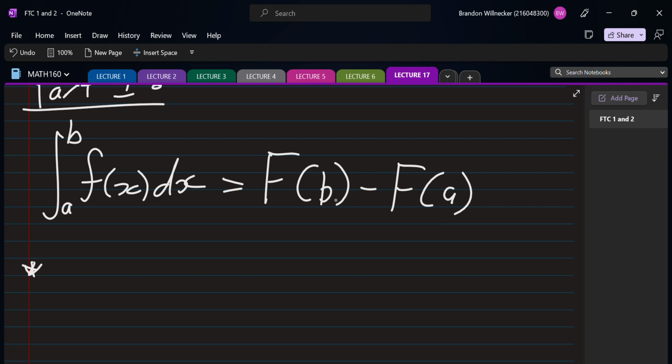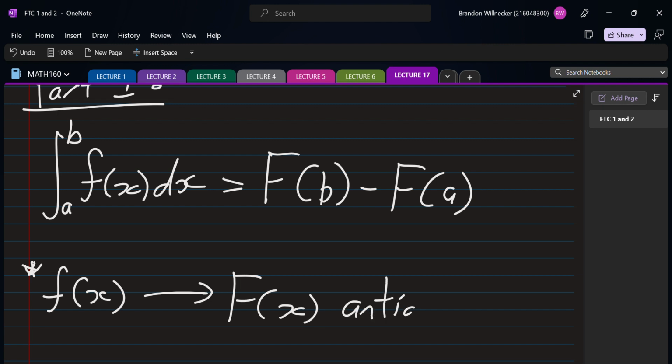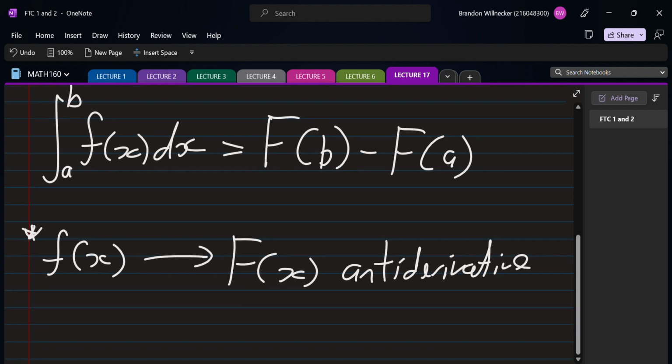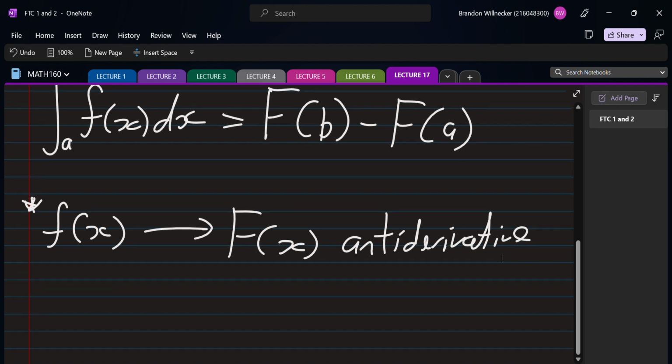So remember, we had this function little f of x, and we found the antiderivative capital F of x. Okay, so we did this a little while ago, and we used this notation of capital letter. So if you have a little function f, then capital F was the antiderivative. That's like what we're using over here, okay, with this capital F there. If you have a little function g, the antiderivative is capital G. So now we're going to redefine this. So this capital F of x, it's just another notation, it's nothing new here.